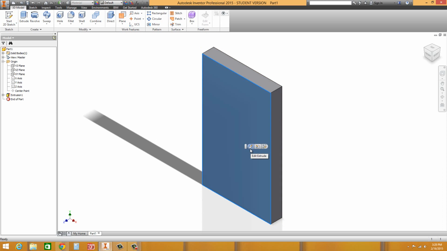But notice here you have 3 options. There's Edit Extrude. That would allow us to edit that 0.5 depth of the extrusion if you want maybe to go 3/4 of an inch or 1 inch. We also have Edit Sketch, and you can see the preview of the sketch. That would take us back to the 3x5, and we'd be able to edit those numbers or add to it. Or we could create a sketch, and this is what we want. We actually want to create a new sketch on the surface. It's the same as clicking on Start 2D Sketch.